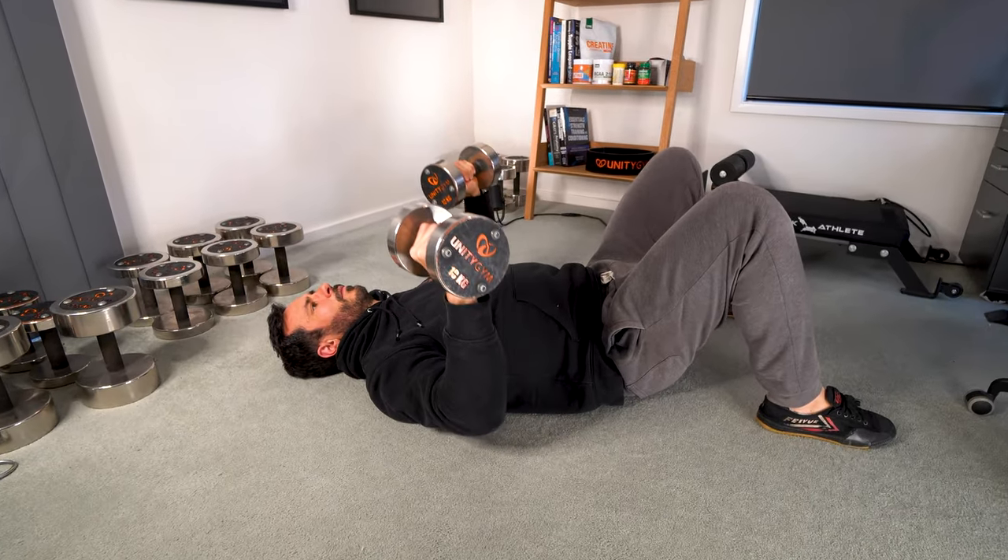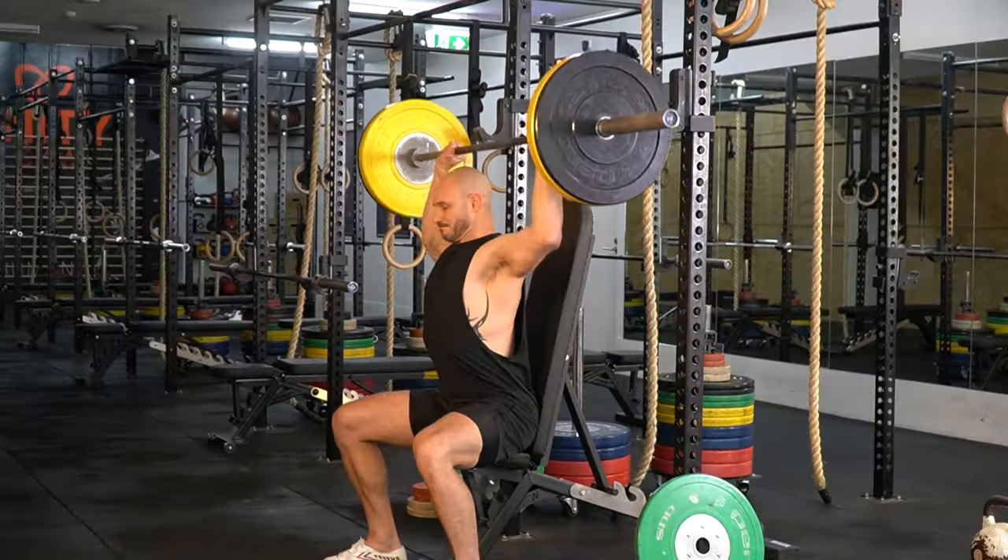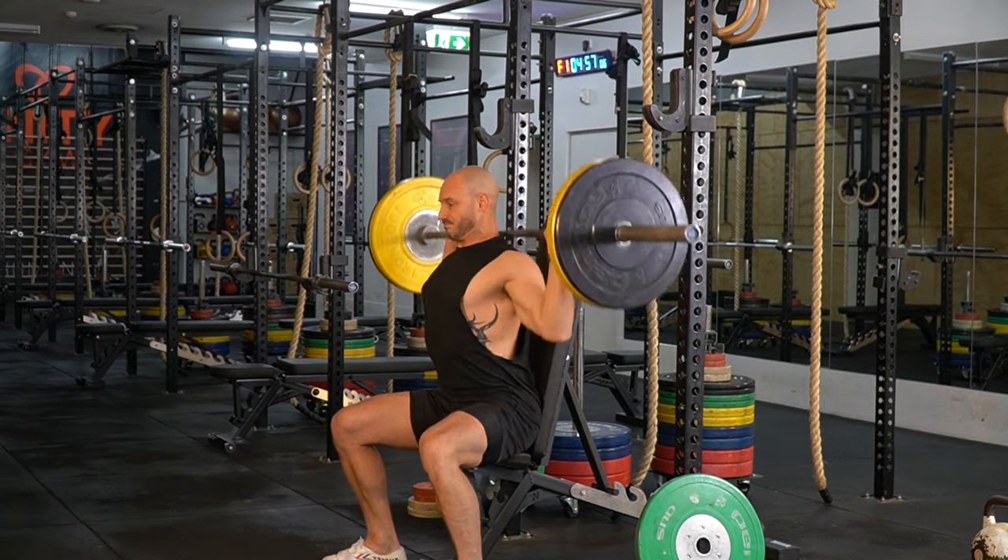Range of motion can be manipulated in several ways. With slap tear rehab, we always start with a reduced range of motion because that's where you experience the least amount of pain. If you want to get the full guide, just click or tap the screen. Once the reduced range becomes comfortable, we then increase the range of motion.